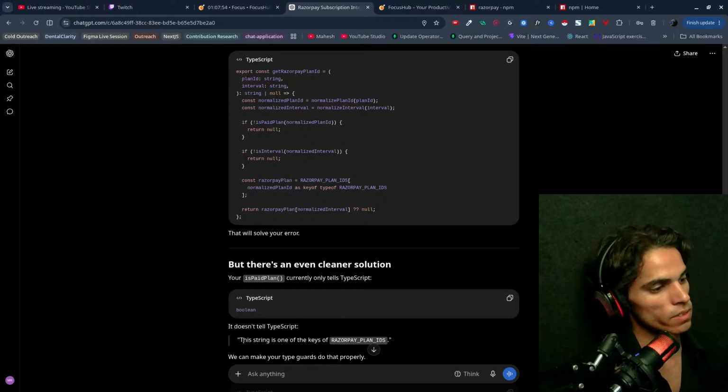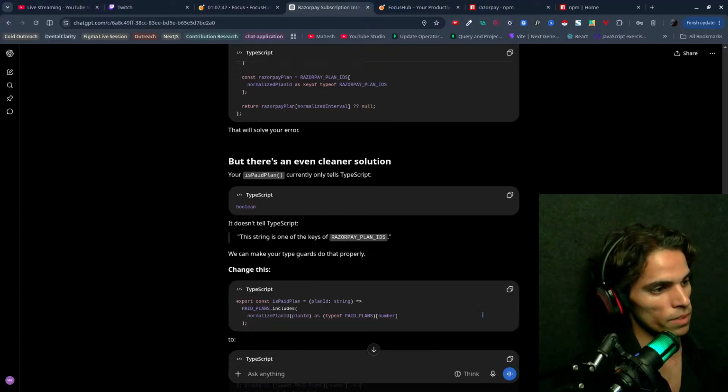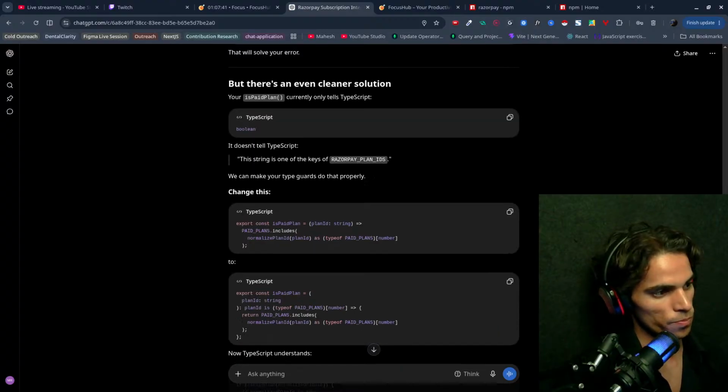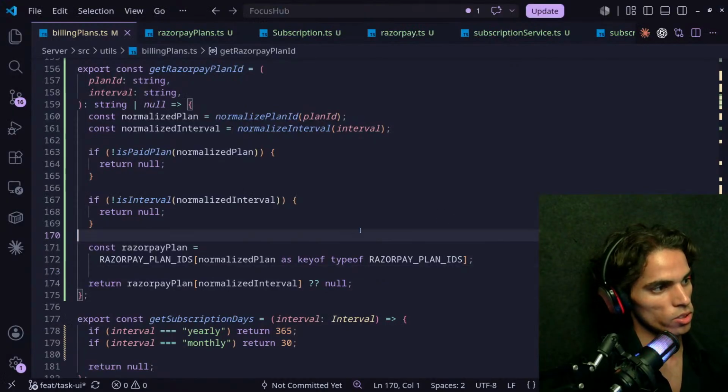It doesn't tell TypeScript that this string is one of the keys. We can make your type guard do that properly. Change isPaidPlan so that it takes a string, and planId is type of this, and then we are going to return this. Now TypeScript understands that isPaidPlan normalized id is now basic, pro, and elite. Okay, so let's change our paid plan.